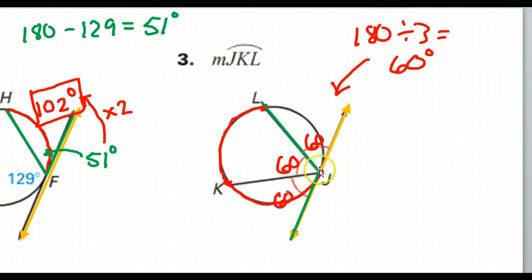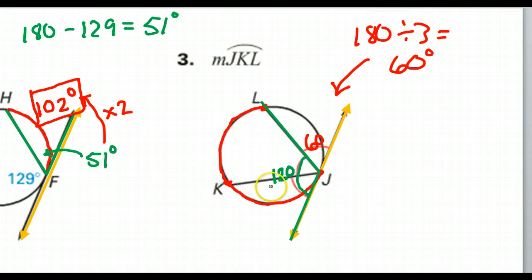So again, this green angle is an inscribed angle with vertex on the circle. So the relationship is the arc should be double the angle. So looking at this 60 and 60 right here, hopefully it's clear to you that this green angle is 120 because of the 2 60s. So this green angle that goes from here to here is 120.